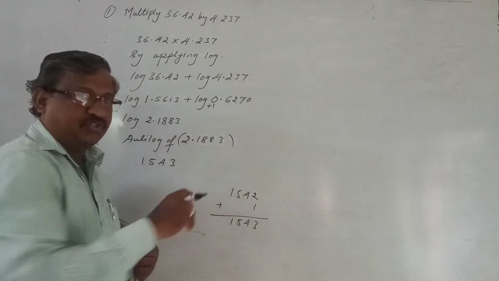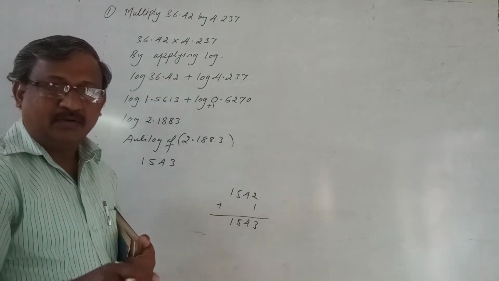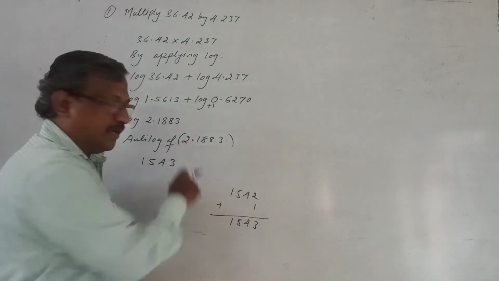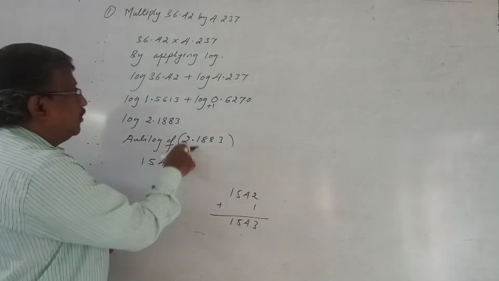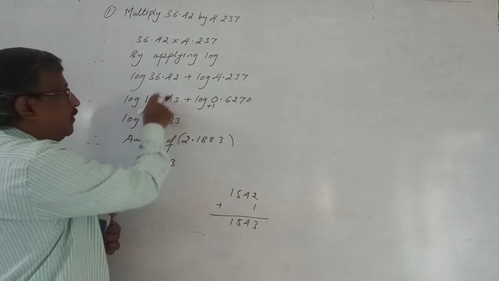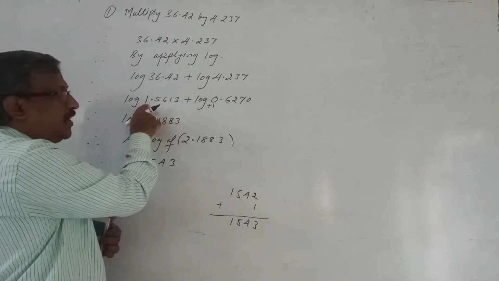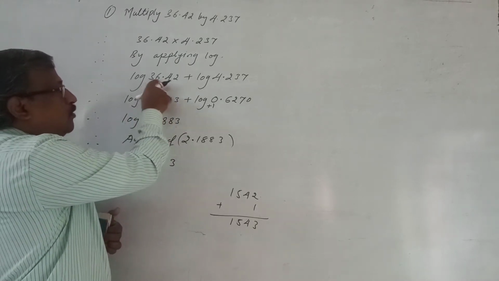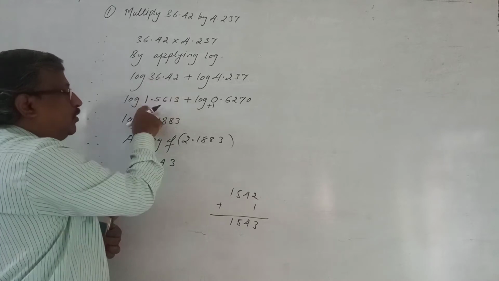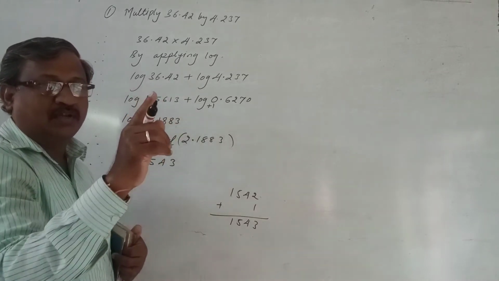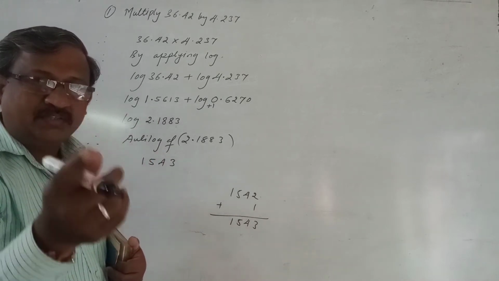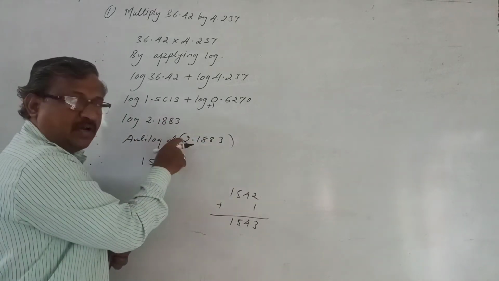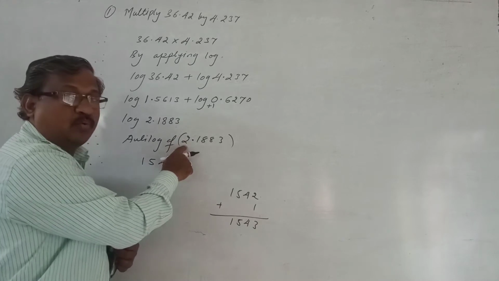Whatever characteristic is there, in that one you have to add 1 if it is positive, and if it is negative you have to minus 1. Clear? Because while determining the characteristic, we count the number of digits, and from the total number of digits we minus 1 digit. So whatever 1 digit we minus while finding the log, the same digit we have to re-add when we see the anti-log. This is the reason why we have to add 1.